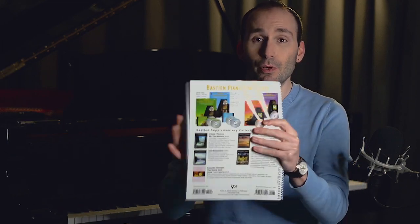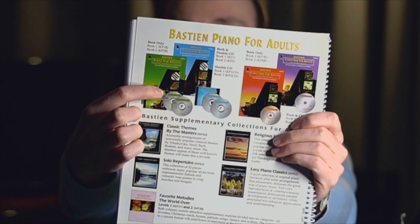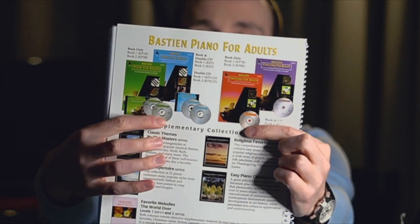This course comes in two books — book one and book two. Both are accompanied by CDs if you buy the CD version, and the newer edition has online resources so you can access the music with a code from the book, since obviously no one has a CD player anymore. It doesn't really give you any option to progress after book two. With the kids editions you've got a wide range from level one to level five, but with the adult it's just one and two — after book two they assume you're ready to play proper repertoire.